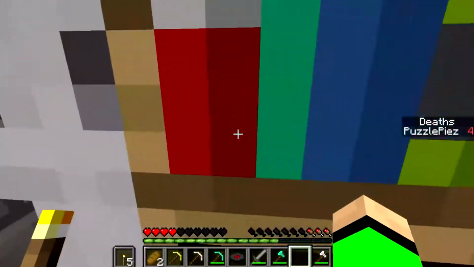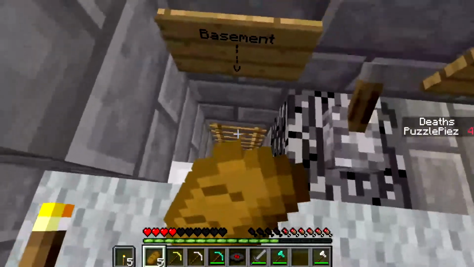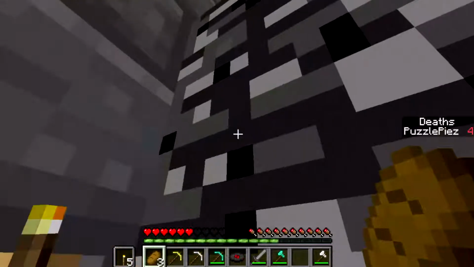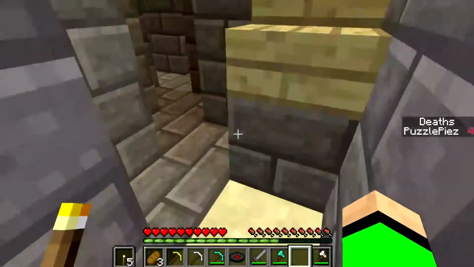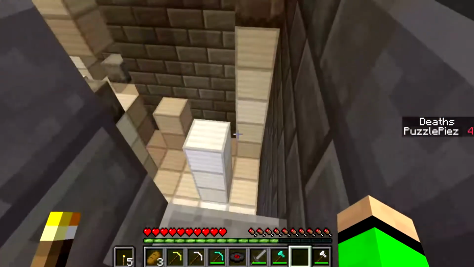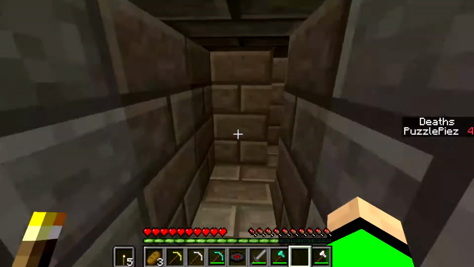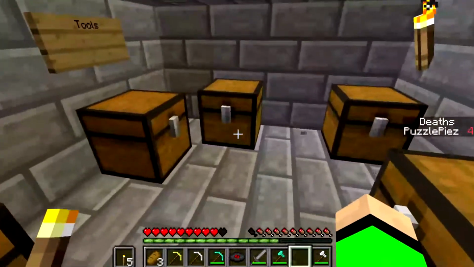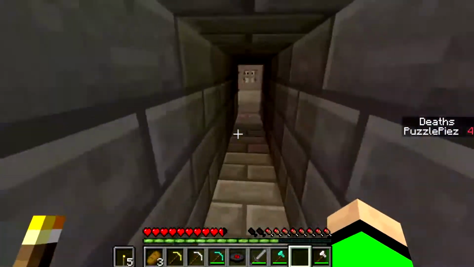Was there quartz in there? I couldn't tell. Need to eat my bread. Let's just eat our bread while we fall down here. Where is quartz? Is it up here somewhere? That sandstone, not seeing quartz. No quartz in there. Is there any quartz in here? Maybe there's some quartz down here. Ow. No, no, no. Not seeing any quartz.